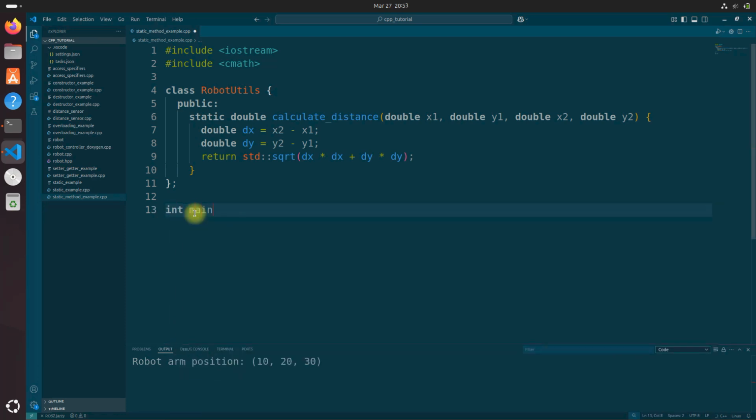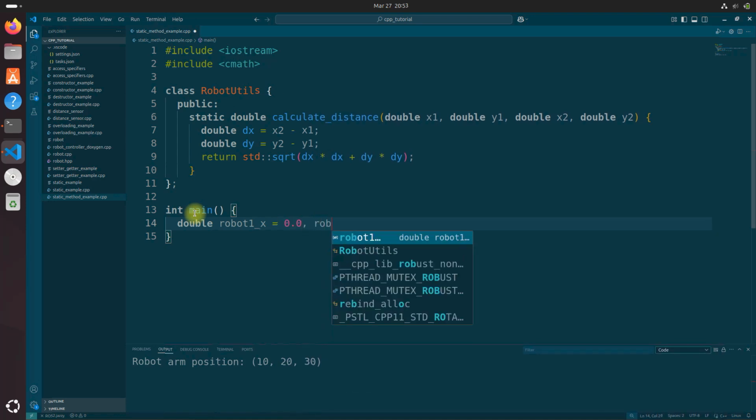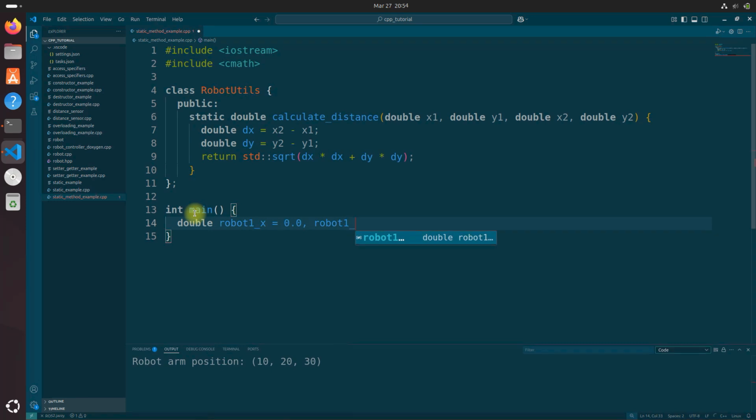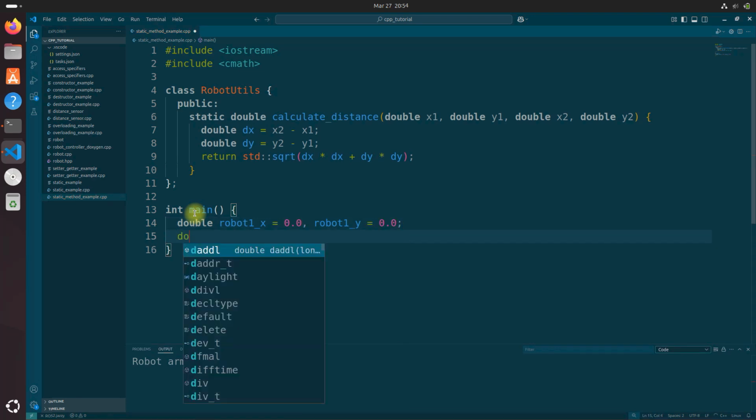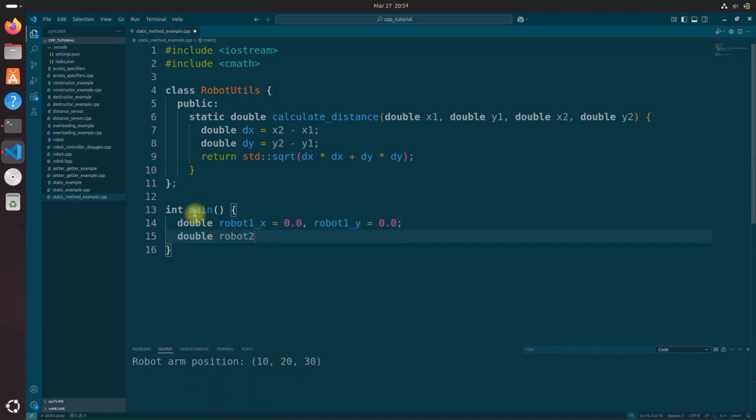int main. double robot1_x is equal to 0.0, robot1_y is equal to 0.0, and then double robot2_x is equal to 3.0, and then robot2_y is equal to 4.0.